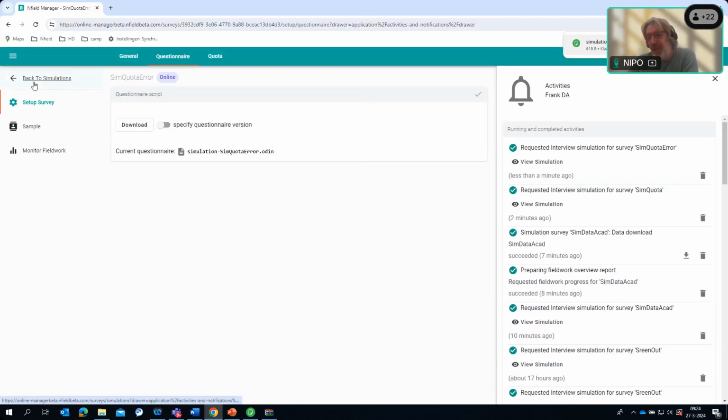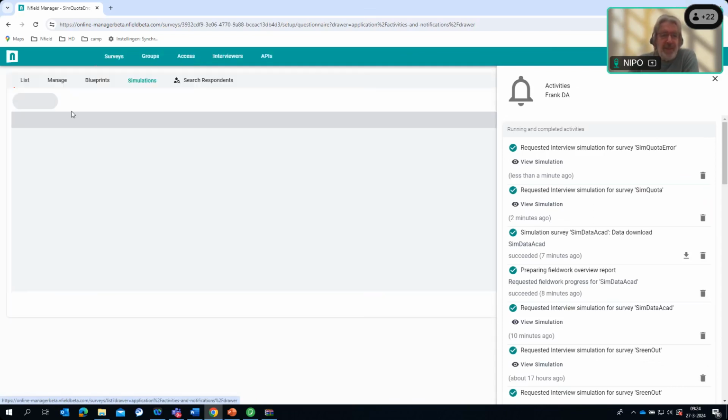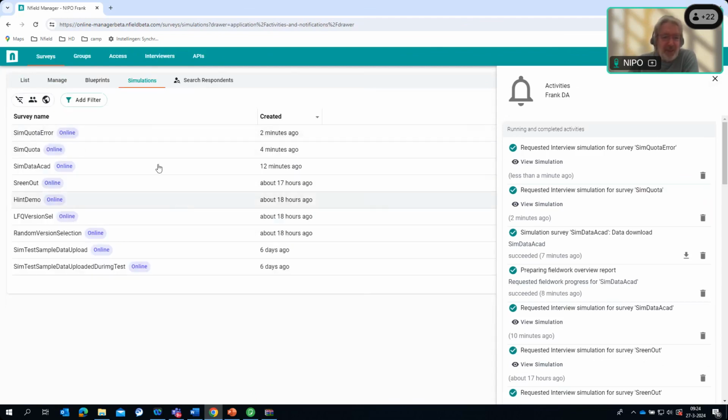All the quota features actually work in the simulation. So that is including the least filled quotas. I prepared an example of that too. I will not go into too many details. I will simply run that example once.